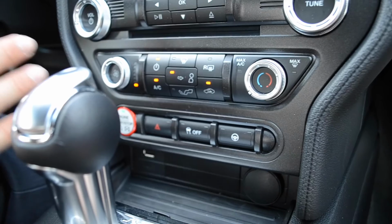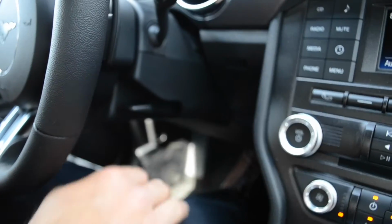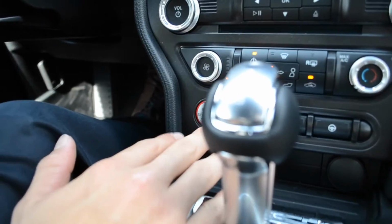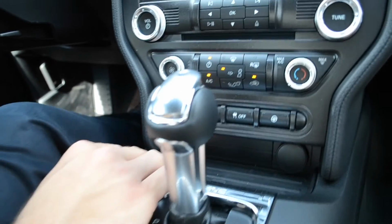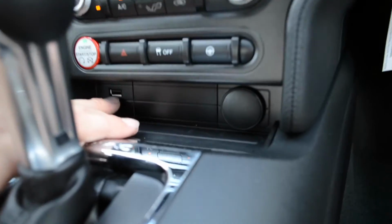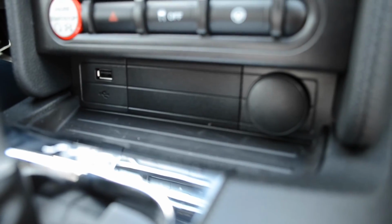Now, one really cool feature, you no longer have a key, and the button isn't up here for it. The ergonomics of this vehicle are really beautiful. You have the gear shifter here, and then right next to the gear shifter where your hand lays is the engine start stop button, which is white with a red outline, really giving it that red line look to it. Really cool look. A little bit of storage here, guys, so you can put your cell phone, plugging your cell phone to a USB port or into a 12 volt.